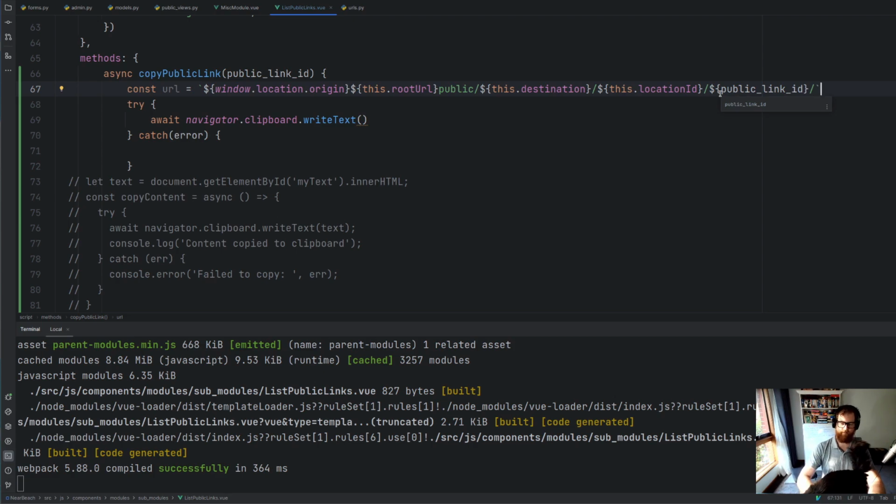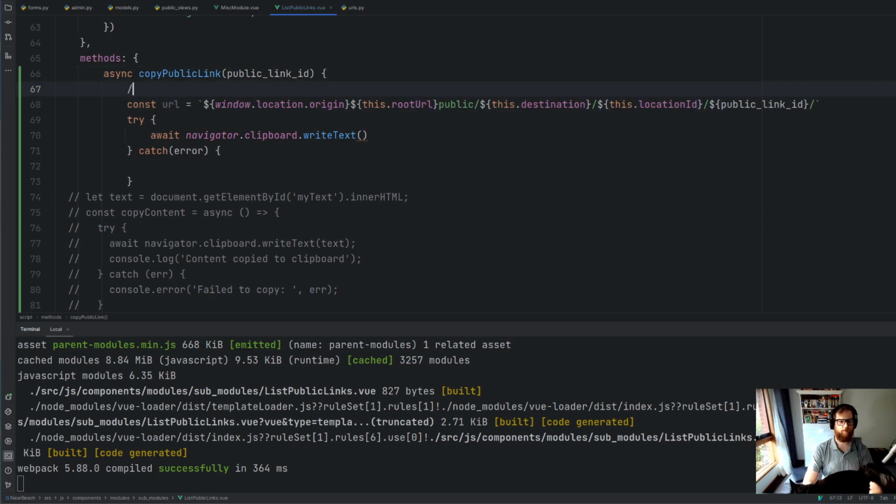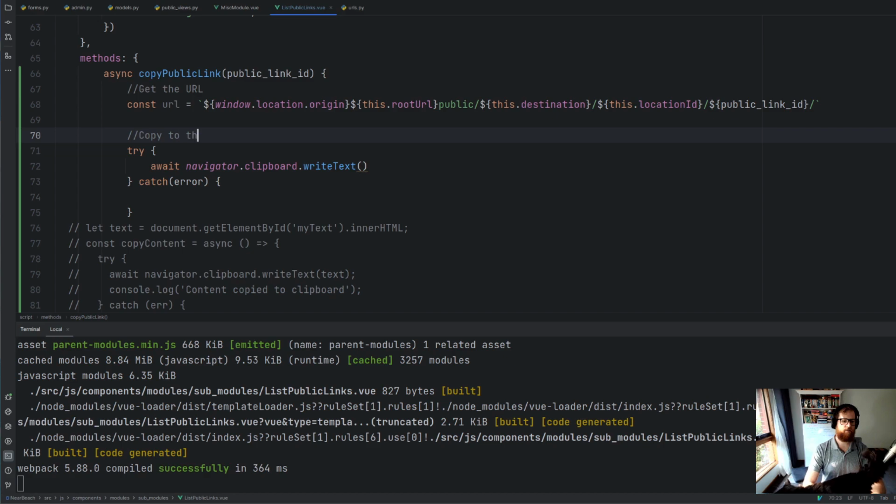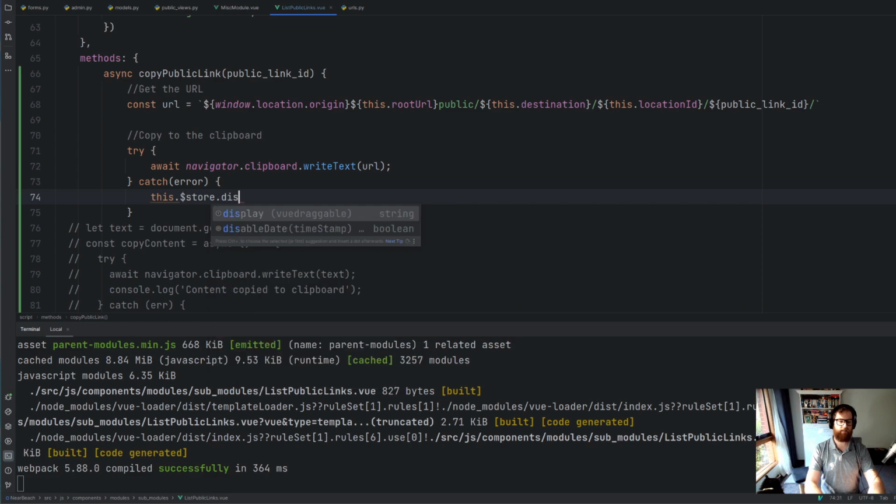Oh, careful, Socks. So get the URL, copy to the clipboard. Can't type at the moment. All right. Sweet. So what text do we need to write? URL. And that's all we need to do. If there is an error, we need this $.dispatch, a new toast.